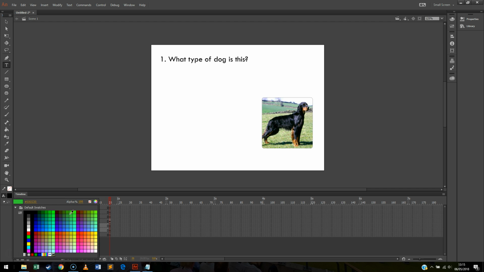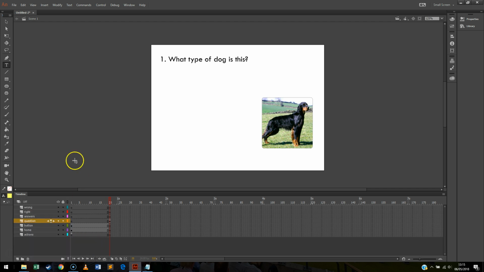What they want is a hit area rather than actually having to hit the text itself. For example, if it was this text here, they would have to hit the text itself, rather than what you'd be expecting, which is that when you click somewhere in an area around there, it would recognize the click. I'm going to create, obviously you guys can create your own buttons in something like Photoshop if you want it to look pretty.